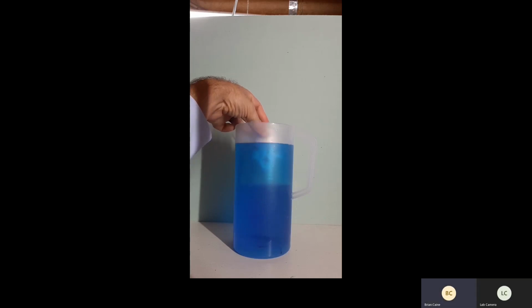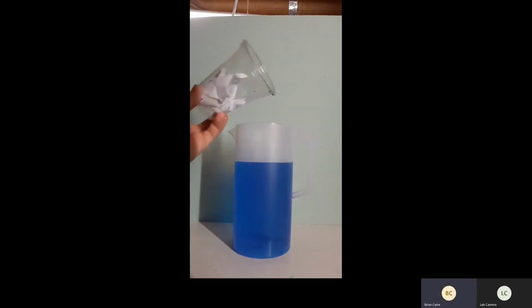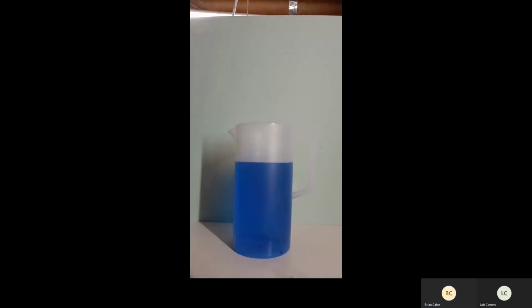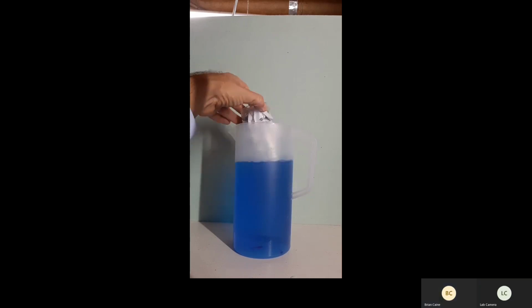And if I lift the cup out of the water, we know what paper would look like if it got in wet food coloring. But this piece of paper is still completely dry. So I still have a nice dry piece of paper here. You can do that again. This is also a great one for you to try at home. You don't even need the food coloring. Just get a cup and a container that fits in the cup. Hold it upside down. Push it underneath the surface. I can see that the paper is all the way under the surface of the water. And the paper still comes out dry.